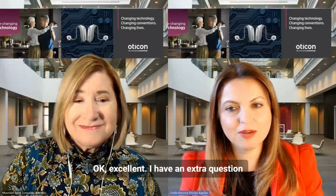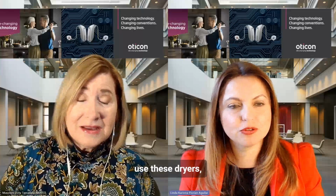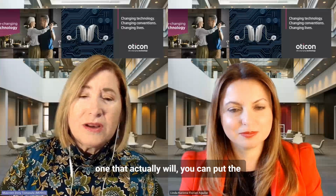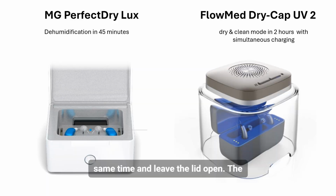Okay, excellent. I have an extra question for you. Can we use these dryers also for a smart charger? Sure. Like I said, the FlowMed Dry Cap is the only one where you can put the whole smart charger inside of it at the same time and leave the lid open. The Perfect Dry Lux, you have to take the hearing aids out of the charger and then put them in that system. So it takes a little bit more time.